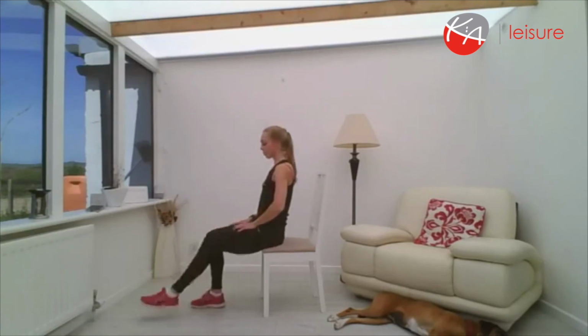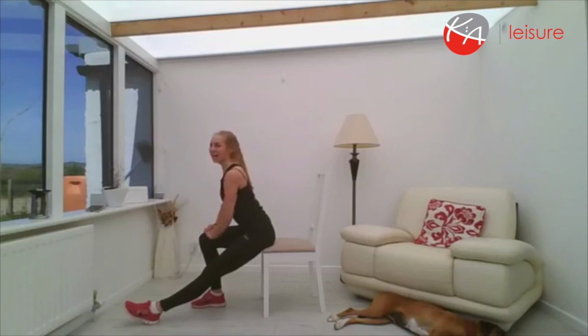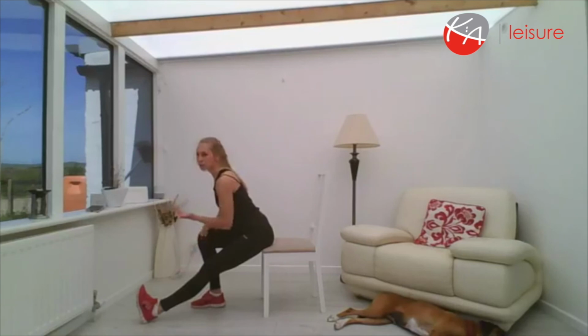Up the other side, foot relaxed. Hands are still staying up. Relax the foot, hands onto the bent knee, and take it forward. If you let it stretch up the hamstring, make sure your back's nice and flat. Lift the toe up. So your toes to your nose.